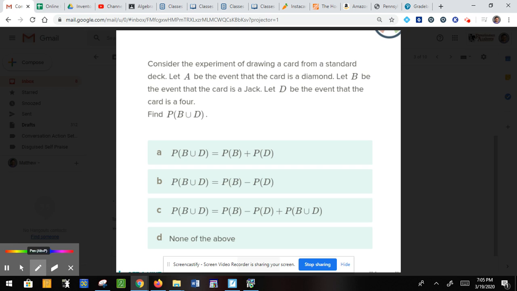Okay, first thing you need to understand with this question is just what's in a deck of cards. All right, so first of all, there are 52 cards in a deck. I'm sorry if this is background that you already know, but some people don't know how to play with a deck of cards, so let's go over that. Again, 52 cards in a deck.